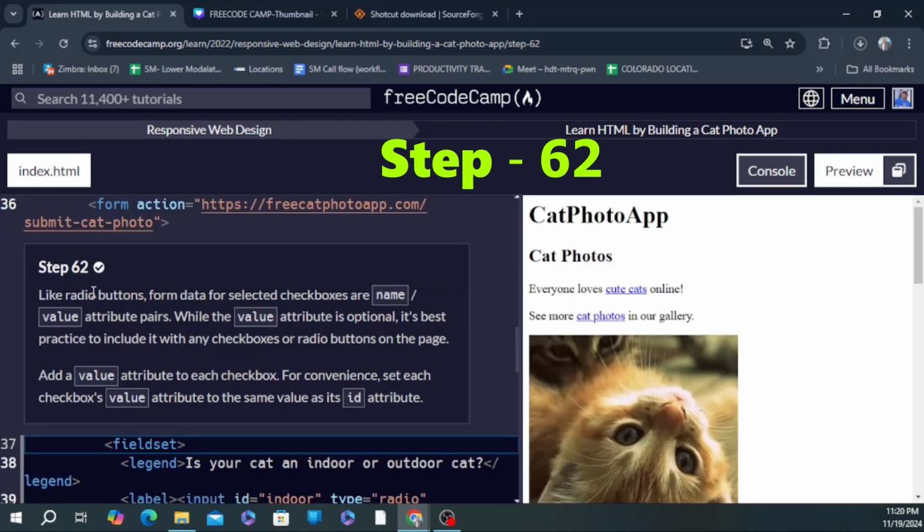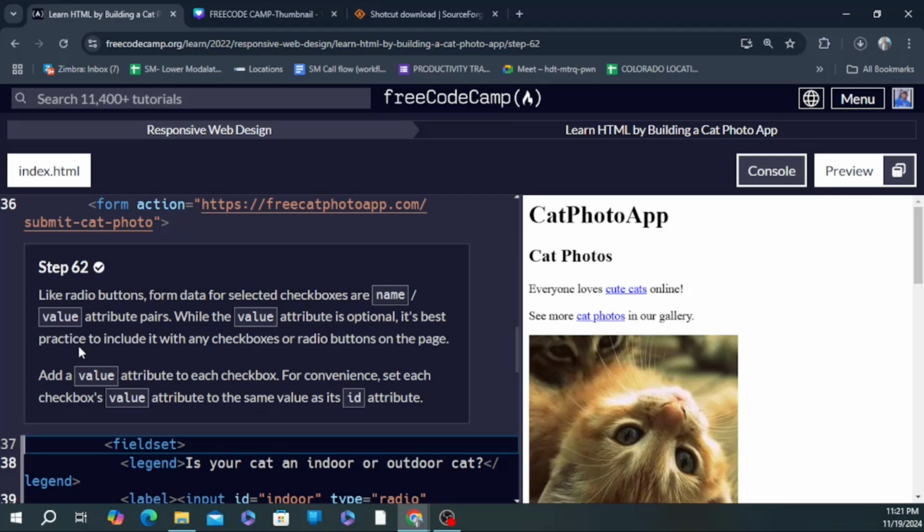Step 62. Like radio buttons, form data for selected checkboxes are name, value attribute pairs, while the value attribute is optional.